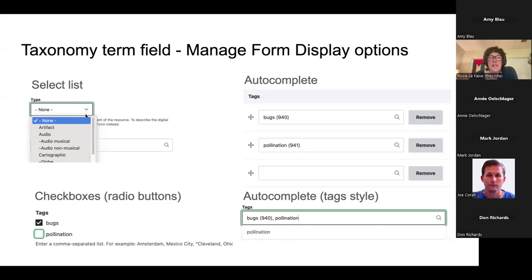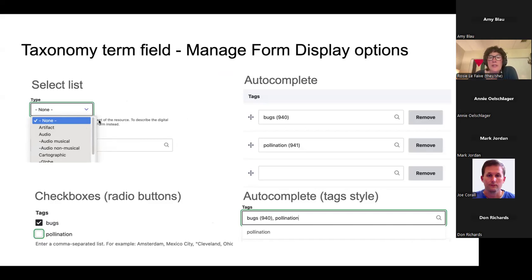So you can use a select list, and it just looks like a drop down, and then these little dashes show the hierarchy. Oh, and this is probably actually showing it in the order that you've dragged it into in the vocabulary listing of the terms.